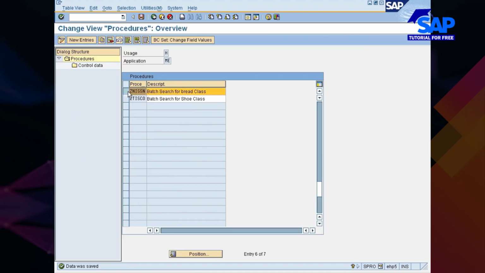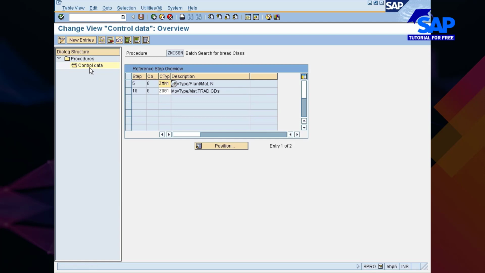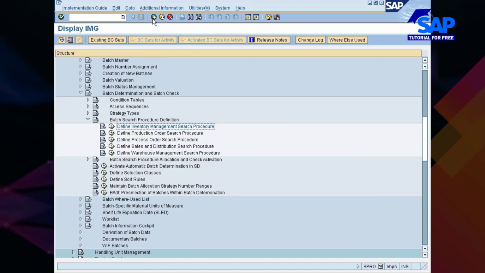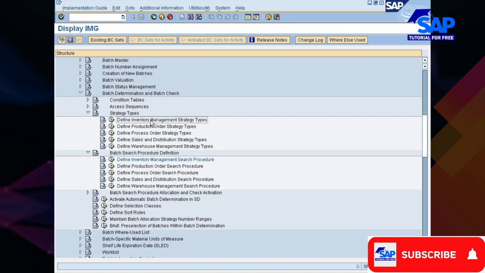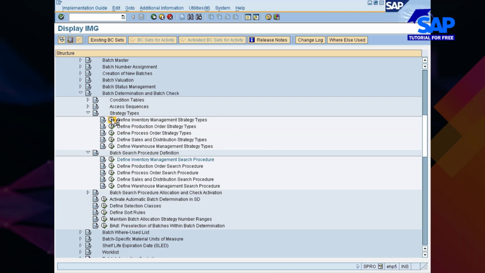Nissan is created. Just have a look at what the condition types are: ZMM1 and Z001. These are the two condition types that I have. You can use these, or you can go and create your own condition types. How do you create a condition type? Come back here. Look, you have condition types, strategy types. Define inventory management strategy types is also called condition types.